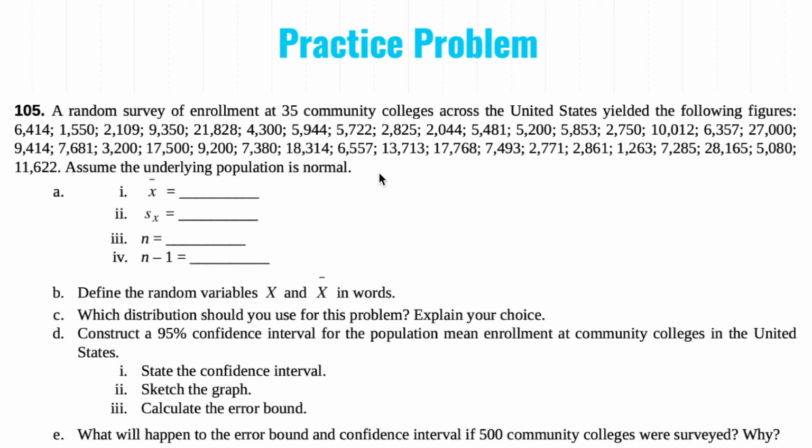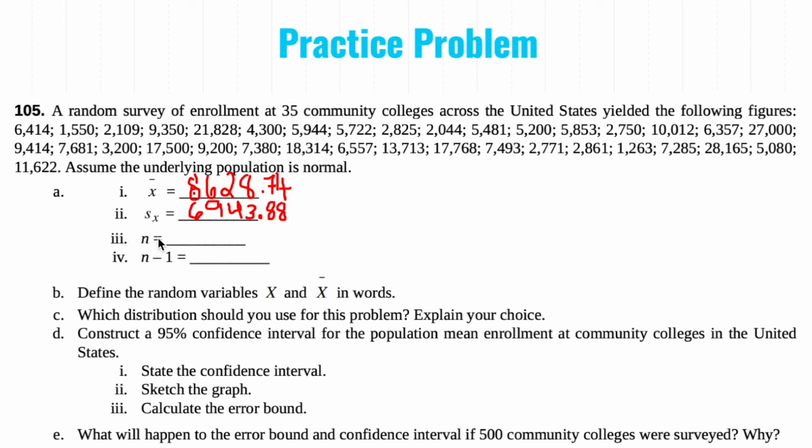Now, of course, I'm giving away a little bit of a trick. You could copy all of these numbers and enter them into a standard deviation calculator online. Remember, you're not taking a standard deviation of a population, you're taking it of a sample, because we're just doing a random survey of 35 community colleges. That's a sample. I used an online calculator, and my x-bar, the mean of the sample, was as follows: 8,628.74. And our sample standard deviation is as follows: 6,943.88.